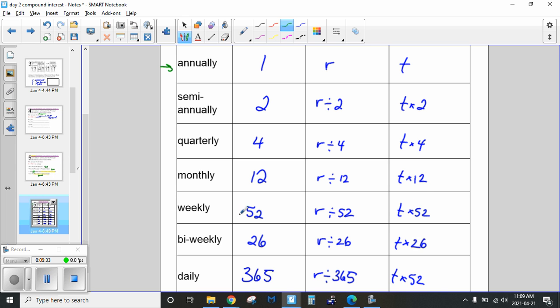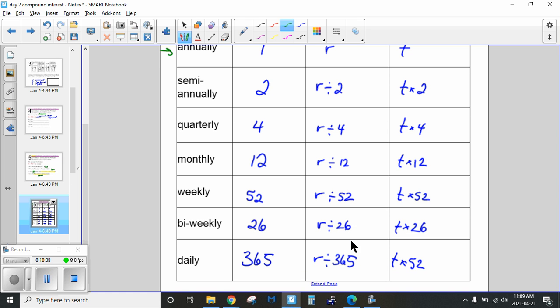Weekly, that number is 52 because there's 52 weeks in a year. Bi-weekly is what lots of part-time jobs pay. And like retail jobs, you get a paycheck every other week. So if there's 52 weeks in a year and you get paid every other week, you're going to be getting 26 paychecks. So if you are collecting interest bi-weekly, the number's the same, 26 times per year. And we can break our interest into 26 equal amounts. And then the last one there is daily. So this is like a lot of calculating if it happened in the real world.